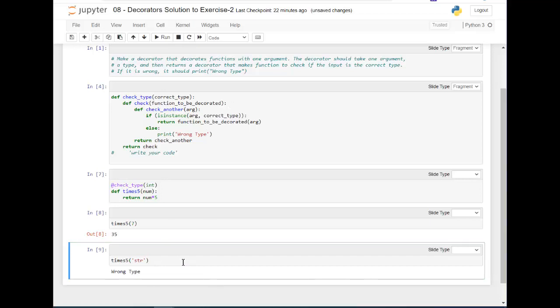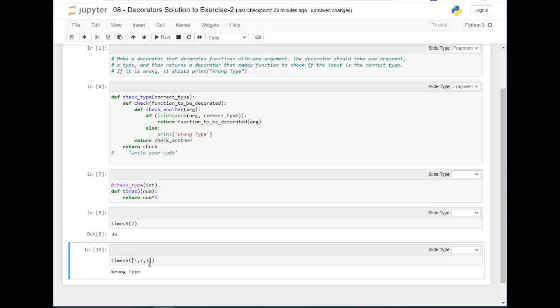Yep, it catches it and gives the wrong type error. Now let's apply this with a list 1, 2, 3, and see what it gives. Again, it gives a wrong type error.